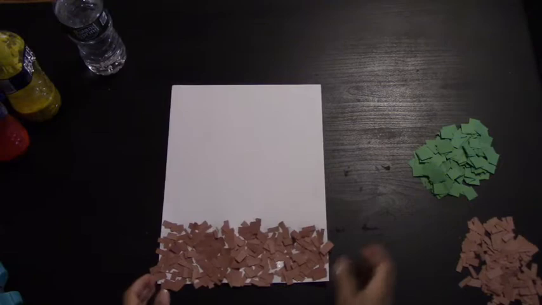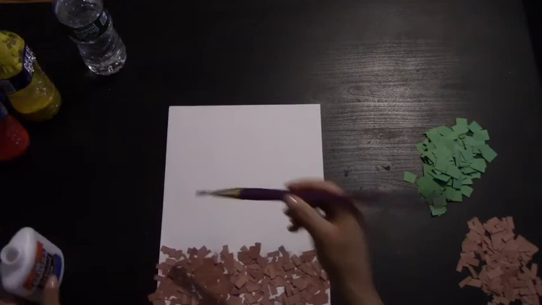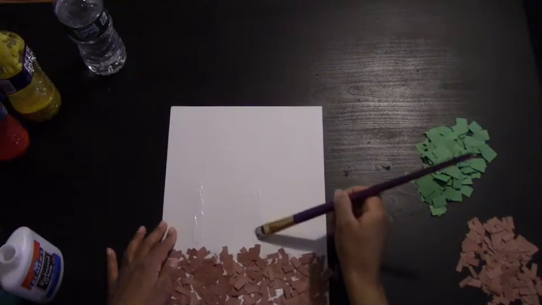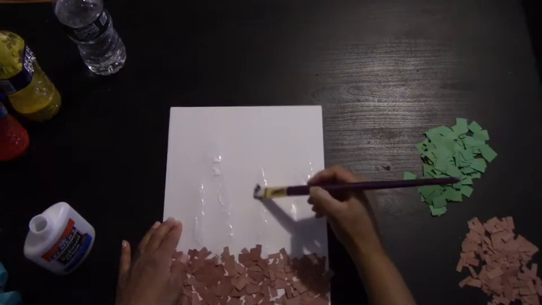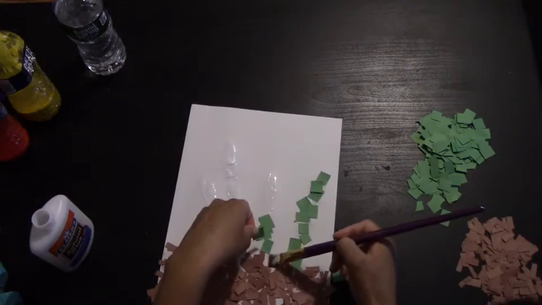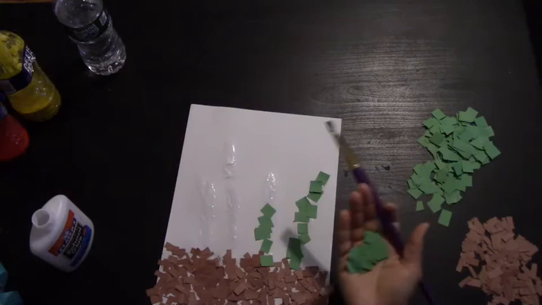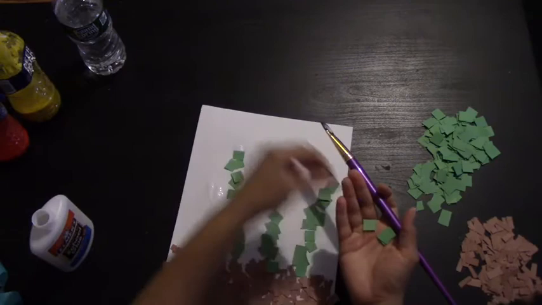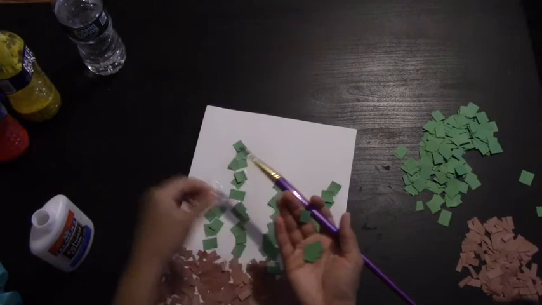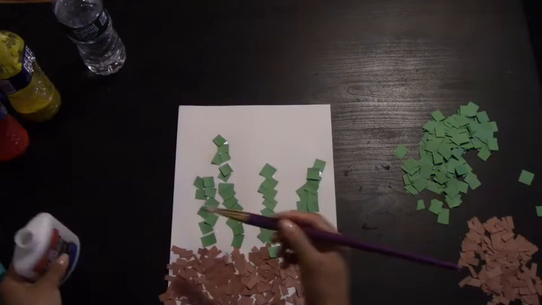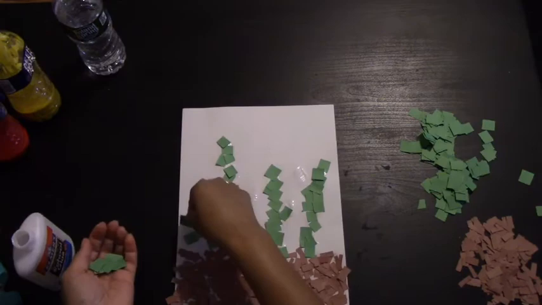Next we're going to work on the stems for the flowers. Take glue and glue a line that represents the plant's stem. You're going to do a few of these, maybe three to four of them. Take the green pieces of paper and begin gluing them on top of the glue. After you complete this part, you can also begin taking glue and adding little leaves on your stems. Just like this, and there you should have it.